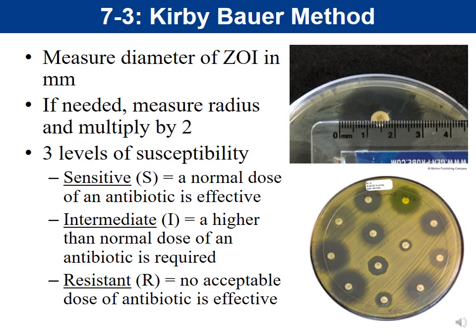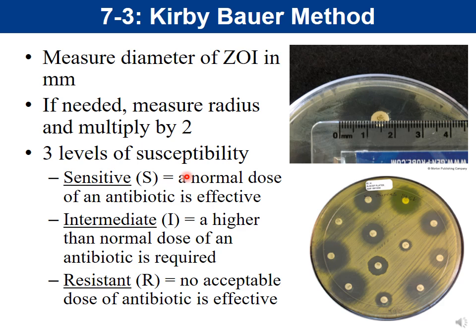In terms of your readout for Kirby-Bauer, you want to know that you should measure the zone of inhibition, which is the clear to the clear. Now, be careful. This one starts at 0 and goes across, right? But this ruler could be set up where the 2 is here and it goes to the 4. Know that what you're doing is you're recording this in millimeters. So this 1 centimeter is equal to 10 millimeters. So if I was measuring this diameter across, right, it starts at the 0 and it goes to 3. So I would record this as 30 millimeters. So make sure you're measuring in millimeters.